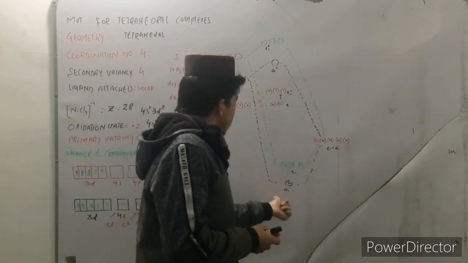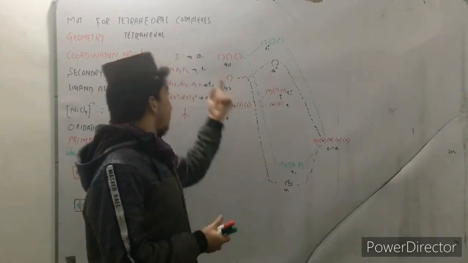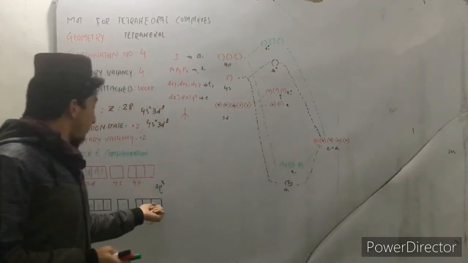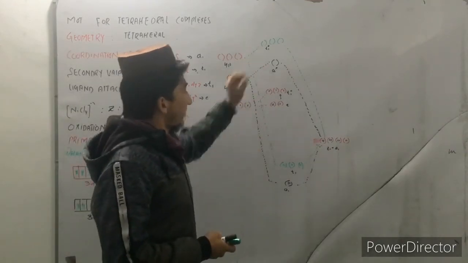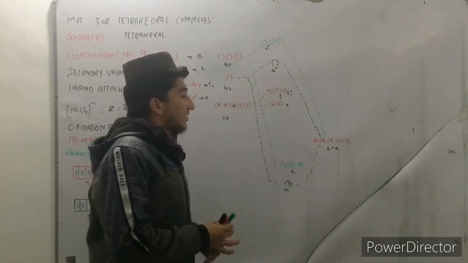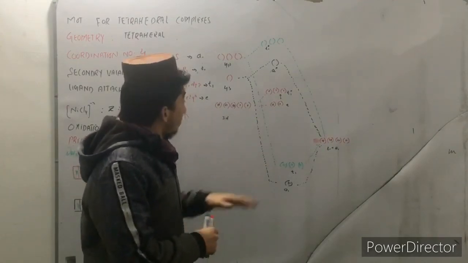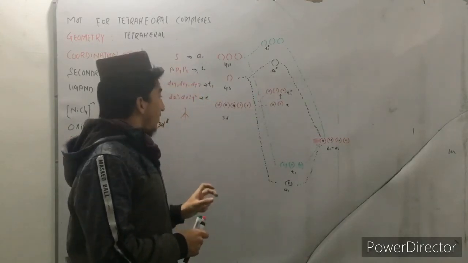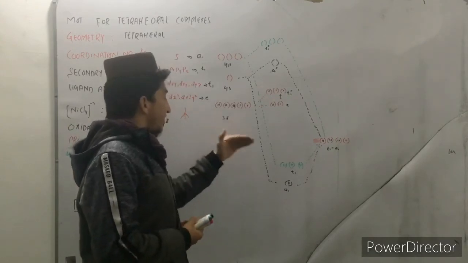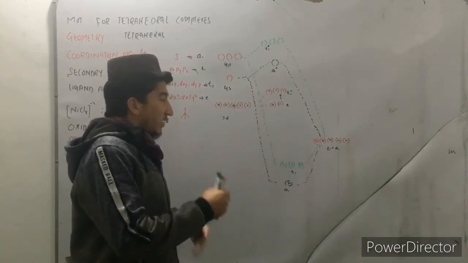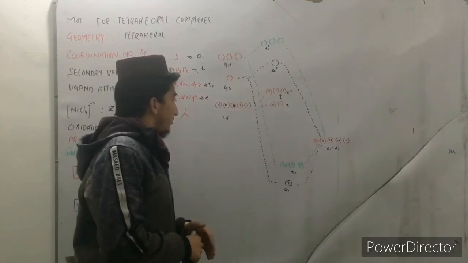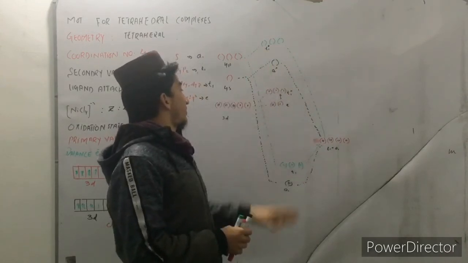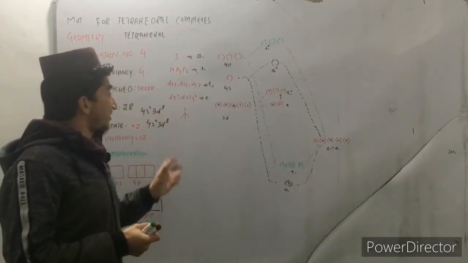So now this is A1, which is the group theory representation for s. For 4p, here 6 electrons are donated, 3 lone pairs. So its antibonding will also remain empty. The d-splitting that occurs in this case is in the form of E and T2. If you have studied CFT, you know the splitting in that case. If you haven't studied that, let me know in the comment section. I'll explain in detail why this occurs and why octahedral complexes have E above and T below. I will explain it there. So this is A1, this is T1, this is T1 star, A1 star, T1 star. That's all about this representation, the MO diagram.